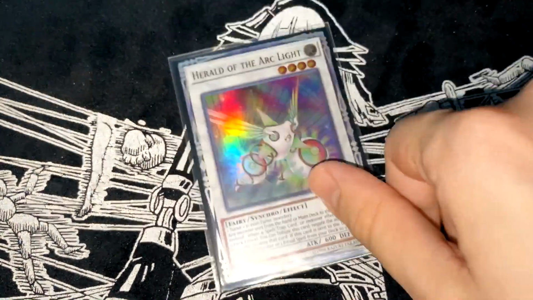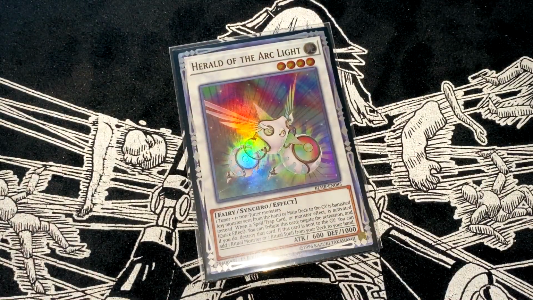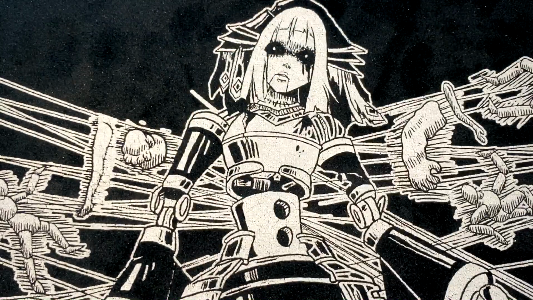We have one Herald of the Arclight, just a good Omni Negate. It's a good way to just make everything that your opponent sends from deck to graveyard into a Macrocosmos. Just a really solid card overall, and a lot of times they'll enter battle phase just to knock this down before they even continue their plays. So you have some good versatility with this.